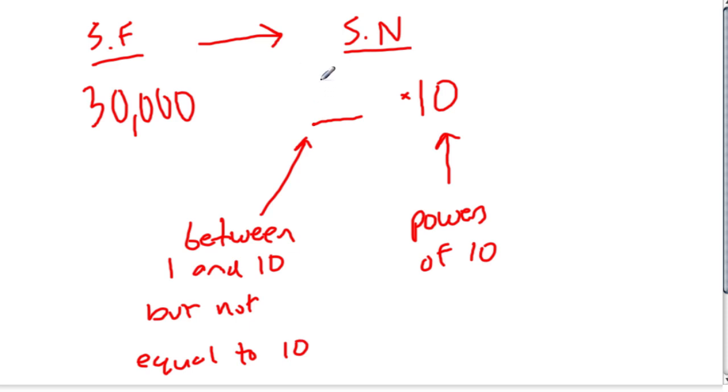So, if we choose the number 3, well, that means we took a decimal point, 30,000. There's a decimal point here, even though we don't write it. And we took it and moved it all the way here. And we have just the number 3. So, we moved it 4 places.